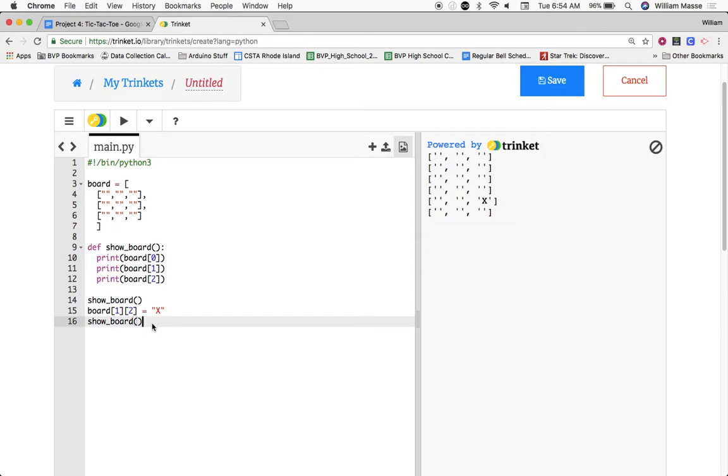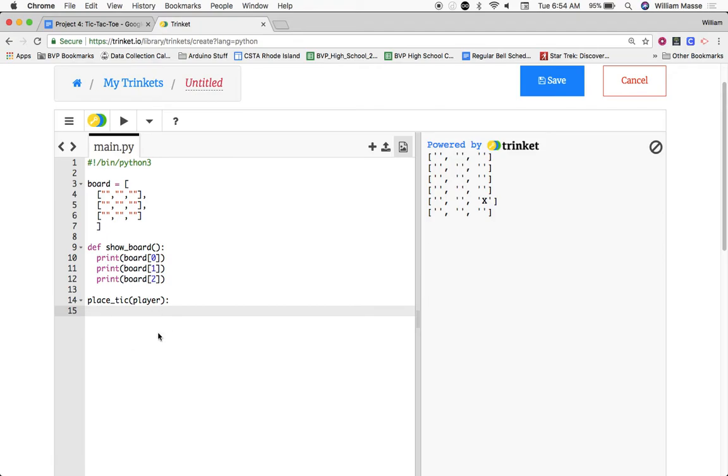So we want to think ahead. We want to be able to change it to an X or O in any spot, so we're going to write this into a function, so any player could put an X or O there. I'm going to call this function placeTick, and I'm going to have this function take an argument called player. And player is either just going to be X or O, so we can fill that in accordingly.